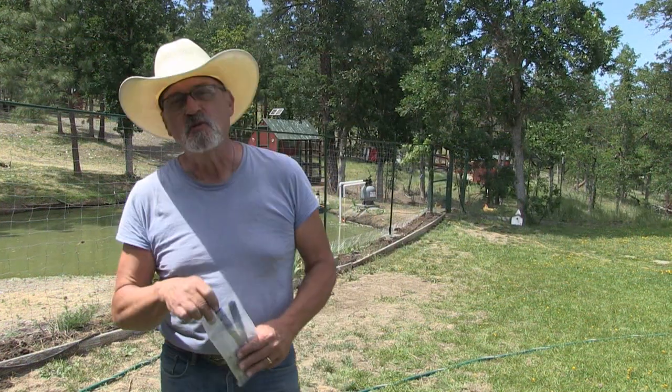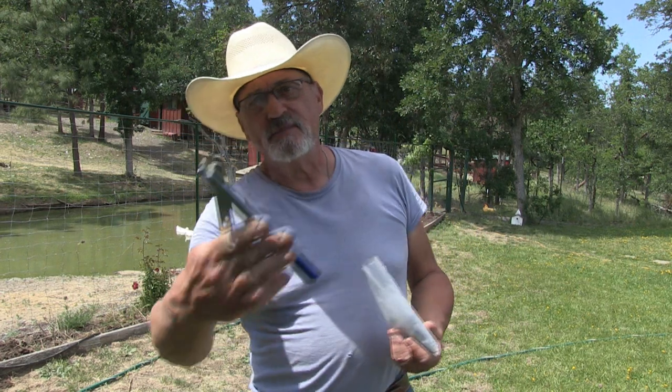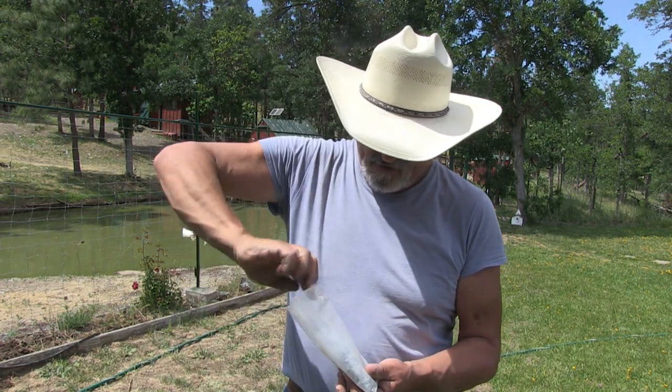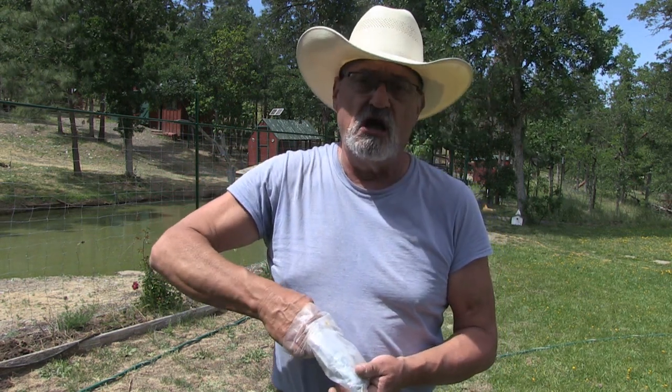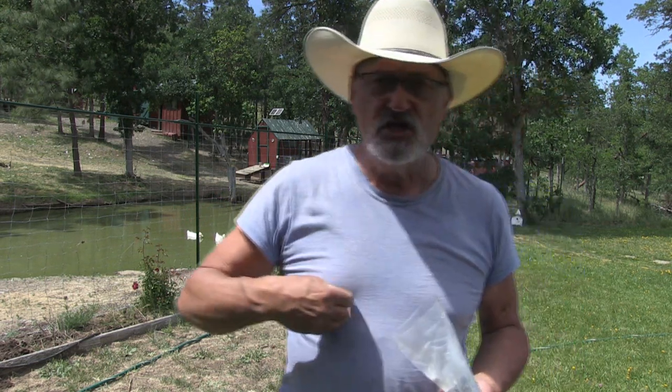Okay, I'm winding down this project. Now it's time to apply the J clips. Here's the tool. And if you guys watched my video on assembling the rabbit cages, I used a lot of these assembling those cages. But anyway, I want to show you a J clip.